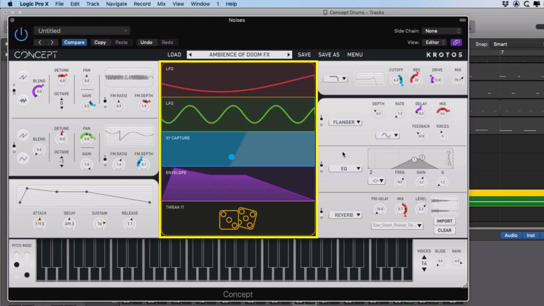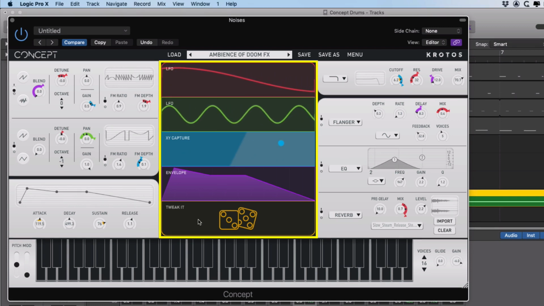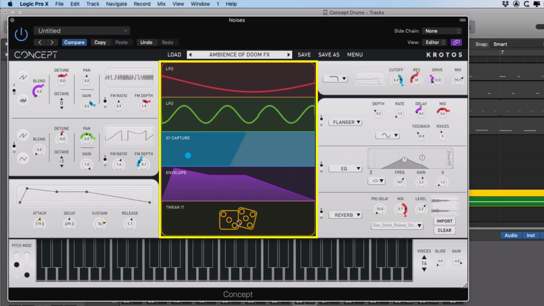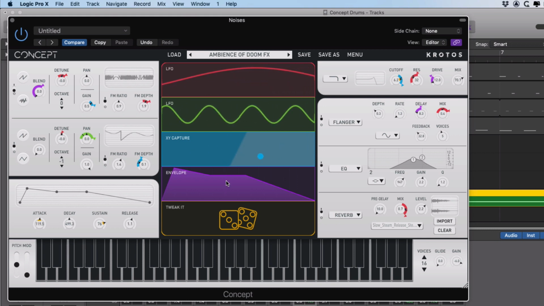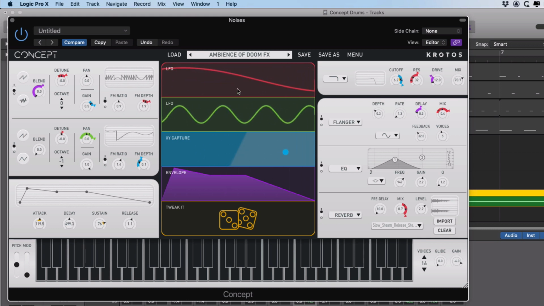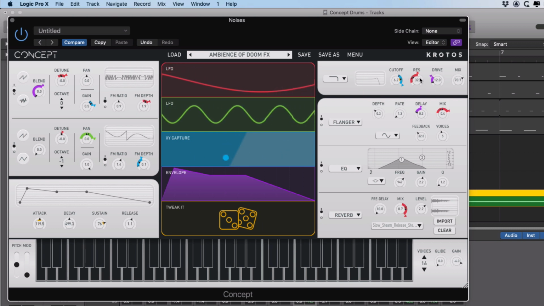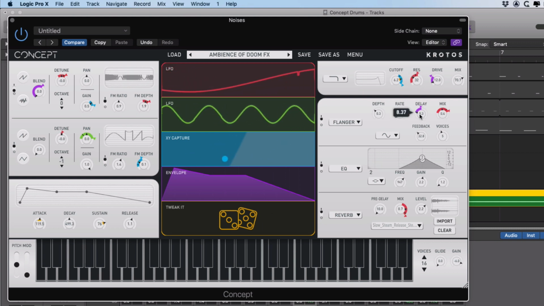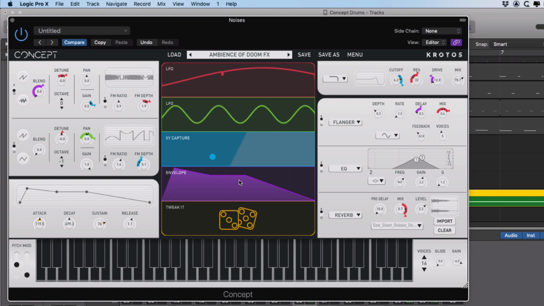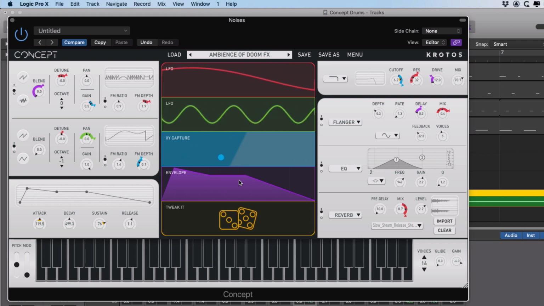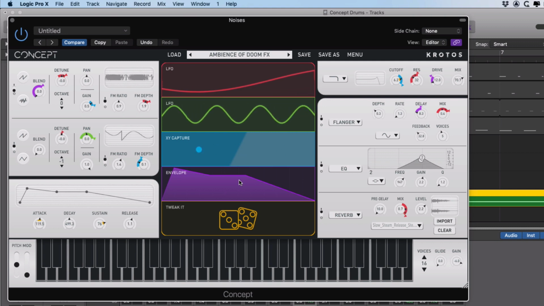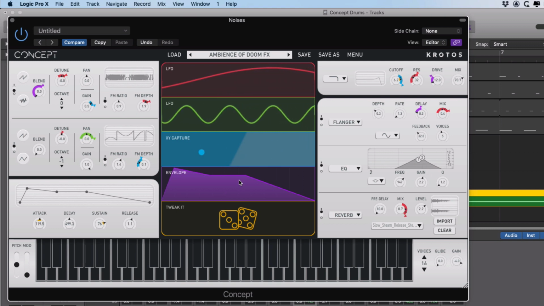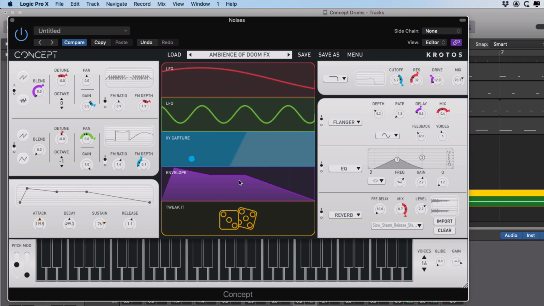What we've got here is we've got these 4 modulation slots and this one Tweak It, which we can have a look at later. But they're all pretty much the same, but the really important thing is the use of colour. Red relates to red, purple relates to purple, etc. And there's some different things that you can do. I don't think we'll necessarily have a look in this one because there is quite a bit of stuff happening. Instead, what I think we'll do is we'll have a look at a simpler patch and then come back to this and see how it relates.